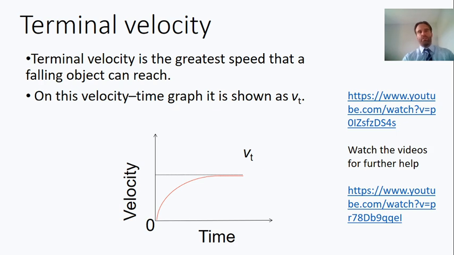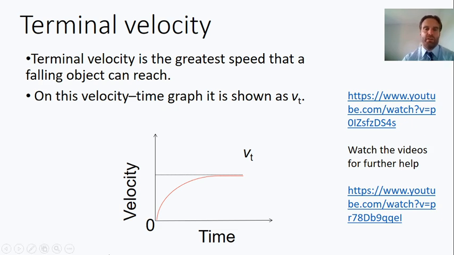Last little bit we're going to look at today is something called terminal velocity. Now, objects have a maximum speed, okay? And the reason they have a maximum speed is because, as I said before, forces act in opposite directions. In the example we're going to look at in a moment, a parachute jumper will not continue to accelerate indefinitely. They will actually reach their top speed, and we call that top speed a terminal velocity.